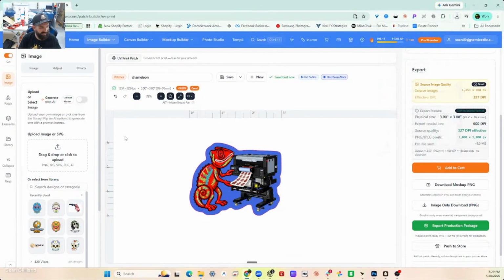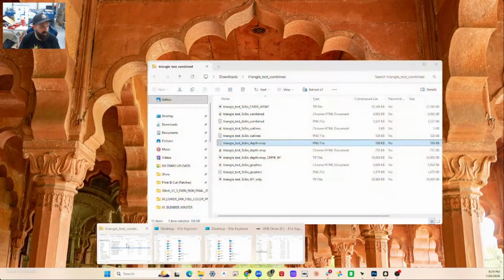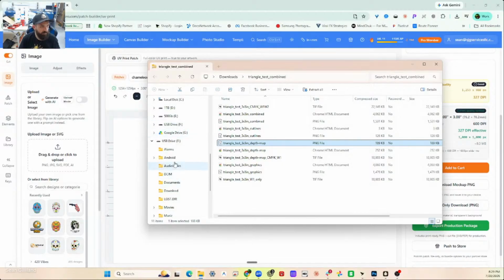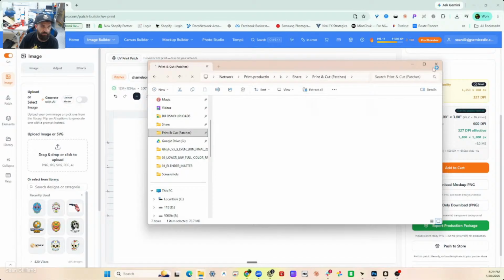I changed. It's me being a dummy. So here's the production packages. I changed the folder to where I wanted it to go instead of my download folder on this. It's kind of my fault.